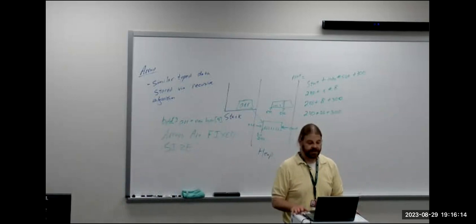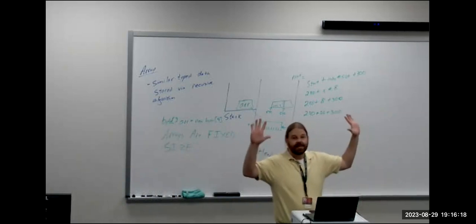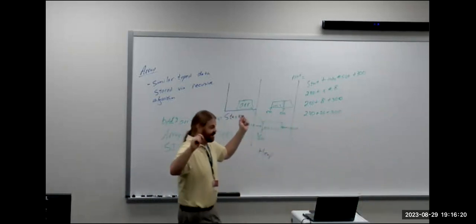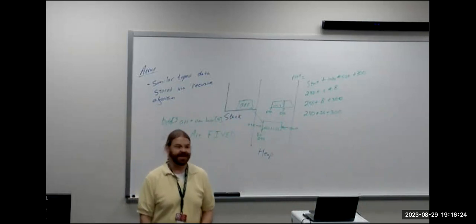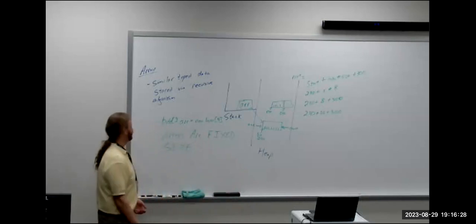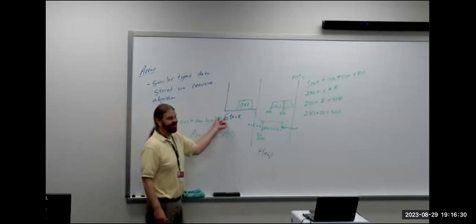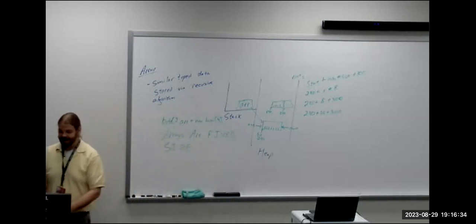Okay, I assume the silence means no questions about arrays. 10-minute break sound good? I see big head nods in here. And then after the break, let's look at lists. Because lists are much easier to work with in dynamic size. Once we have 5 elements, or if we say we have 4 elements and then find out later we need 5, we just add a 5th element in there. So more dynamic in size.